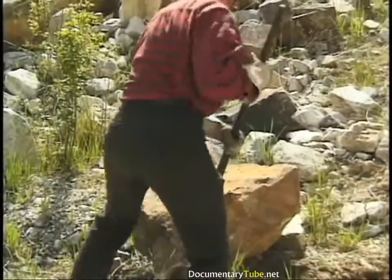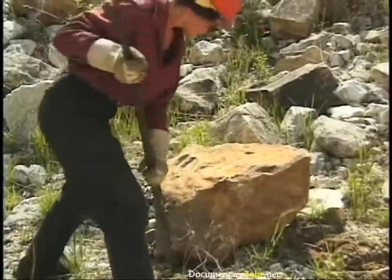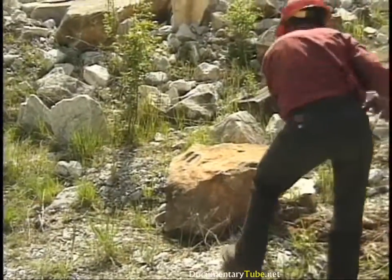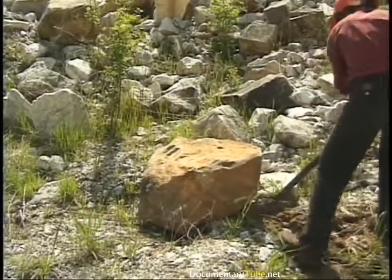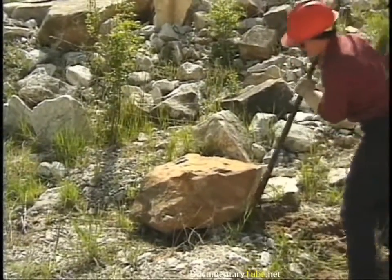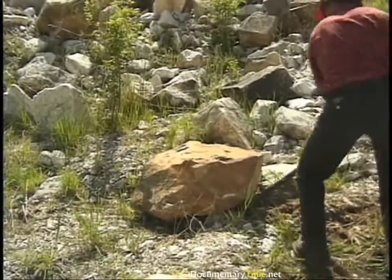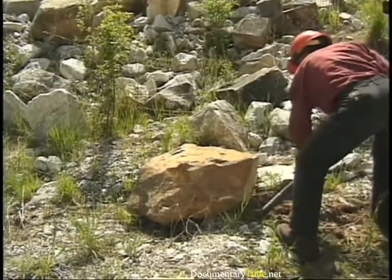You can put it under the rock and lift using the ground as a fulcrum. You can put a fulcrum in front of the rock and pry off of that. You can use a rowing motion to skid a rock along the ground, or work with two people and row your boat rock across the ground. You can stab it in the ground to bump a rock forward. They're a very useful tool for moving heavy rocks or logs.